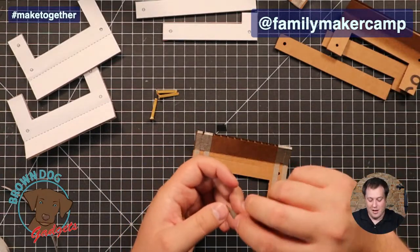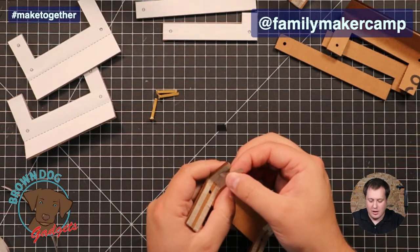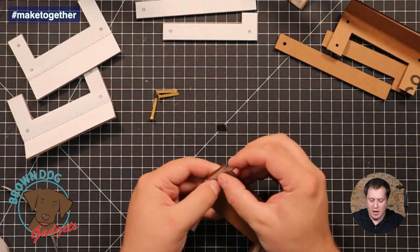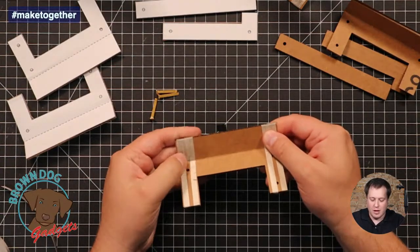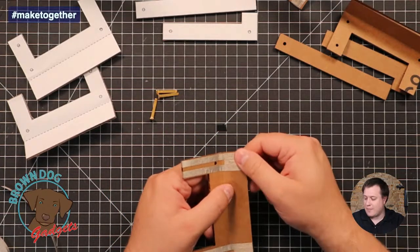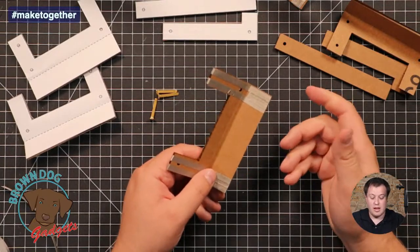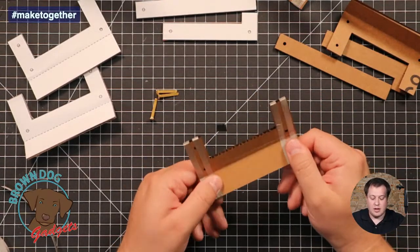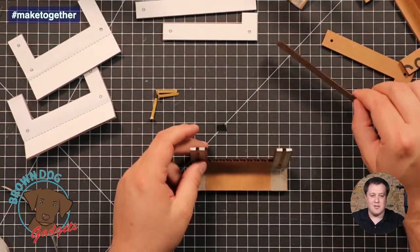There you go. But yeah, just do a couple little overlaps of tape here and there. You'll make a nice solid connection. I'm probably doing too many on this. I just have some extra pieces around. But as long as they're overlapping a bit, it's conductive on top and bottom, you have a good spot to alligator clip to. And I think with alligator clips, with this kind of cardboard or other material, it'll make life a little easier. So there you go. We got this.